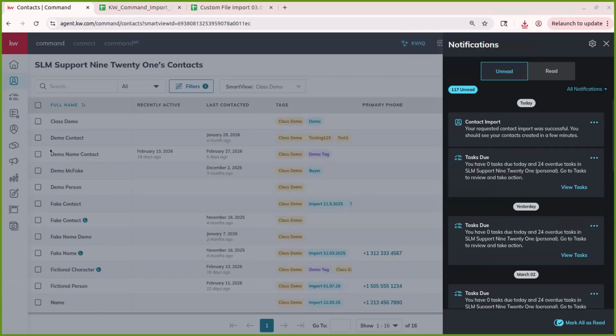Hold on just a second. I just realized my screen sharing isn't the right setting. So give me just a second. Let me switch it over so you can see this fail log as well. There we go.